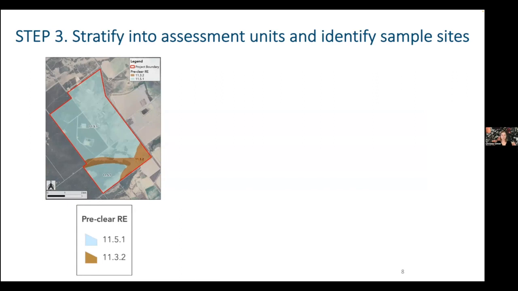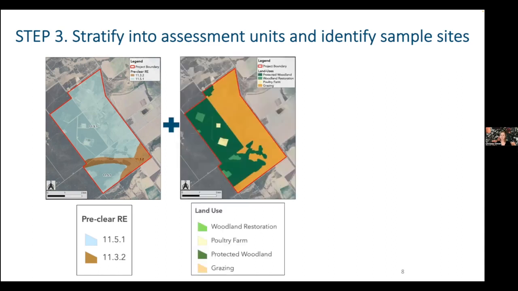And so as I mentioned before, this map is showing the sub-assets. So this is an example property in Queensland. So it's using the regional ecosystems. And this was developed using the pre-clear regional ecosystem classification. Next, we have independently generated a map of the land uses within this property. So you'll see that we have a large area of grazing, we've got a large area of protected woodland, we've got some little poultry farms, and then also some areas of woodland restoration.